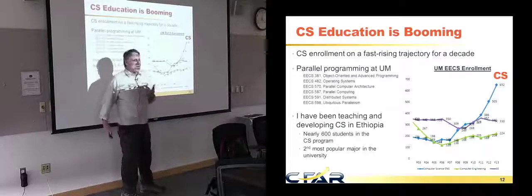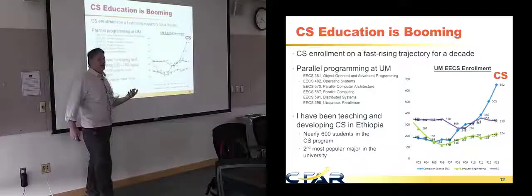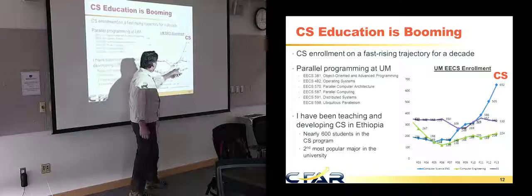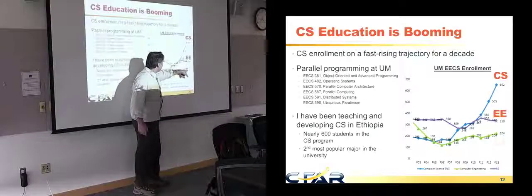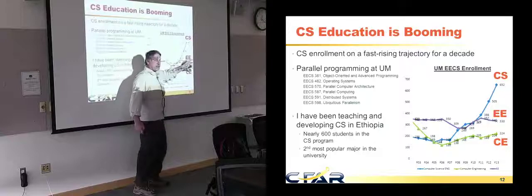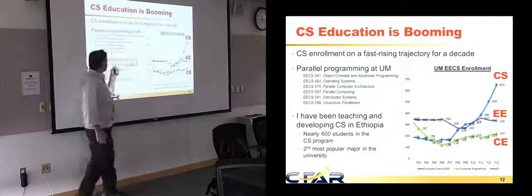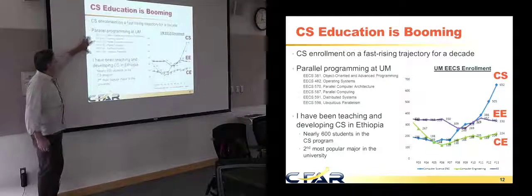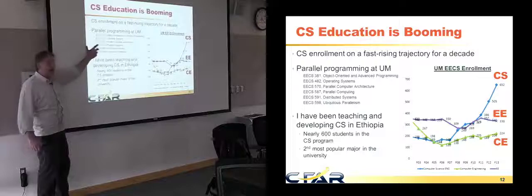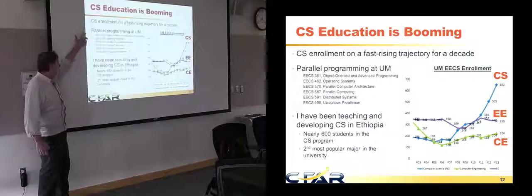I mean, we meet every semester to try and figure out how we're going to handle all these students. Oh, these two lines? EE and CE. More about this later, but you can see that the hardware side is very flat over a long period of time. And we've got lots of classes at Michigan that teach parallel programming, both the undergrads and the graduate students.